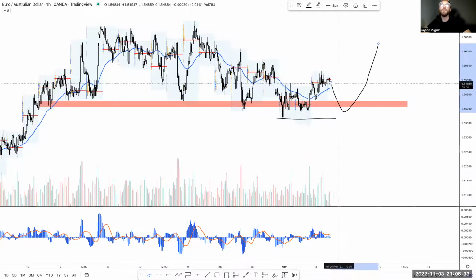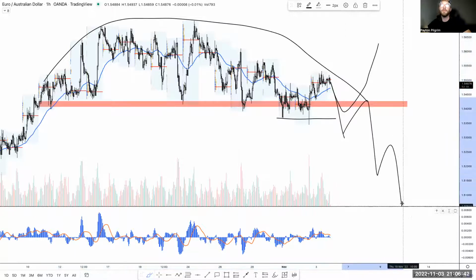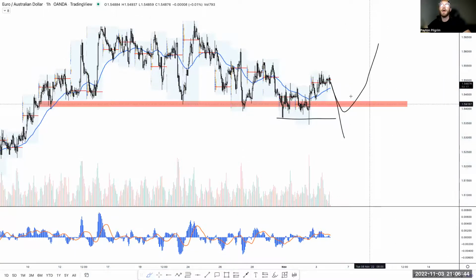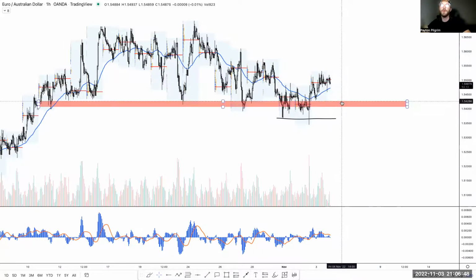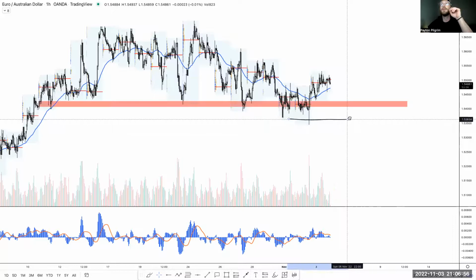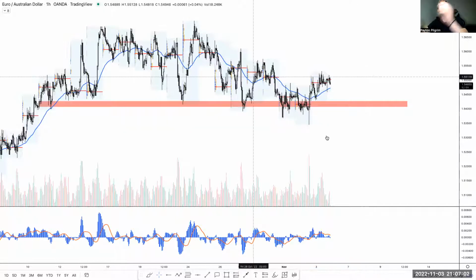I wouldn't really look for it to just break through this low. If it does break through the low, this could be a distribution, and this could start to really sell off. So I would watch how it corrects. If it corrects with low volume, then it's most likely going to make another move up. If it doesn't correct with low volume, it starts to kind of hunt down. It's testing these lows again, and it could either sweep the lows and go up again, or not sweep and just tank. So I'm staying away from EA.